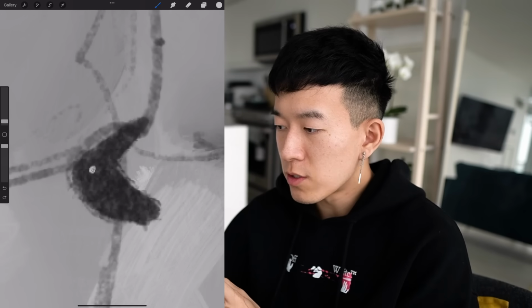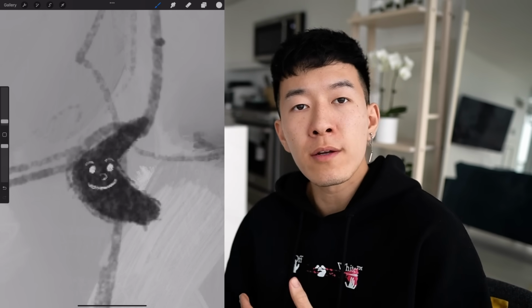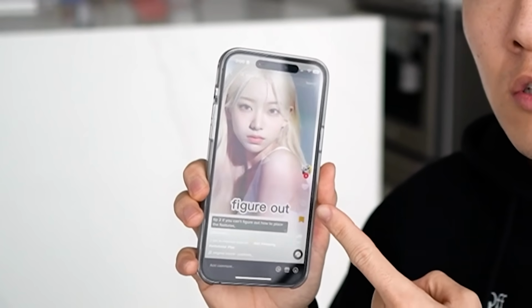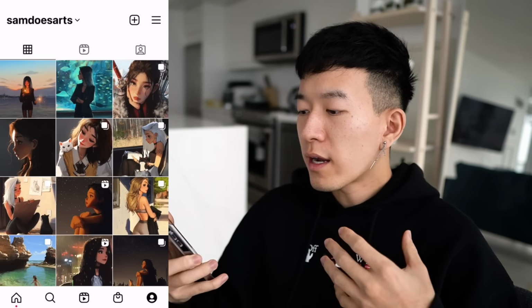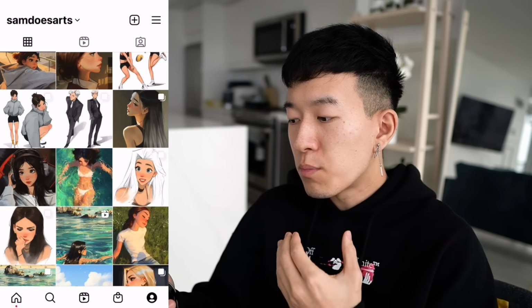As the video creator mentioned, sometimes you put in details that are so small and so insignificant that when you zoom out, you can't even see it. And if you think about the way we consume a lot of media content today, it's through a very, very small screen. So when you're putting your work online, think about what kind of details are actually going to be visible to the people who are viewing your work. I mean, chances are if you're putting it on Instagram, it's going to get compressed even further. So the little highlights that you're putting on the pores of the skin of your character are just not going to be visible at all.